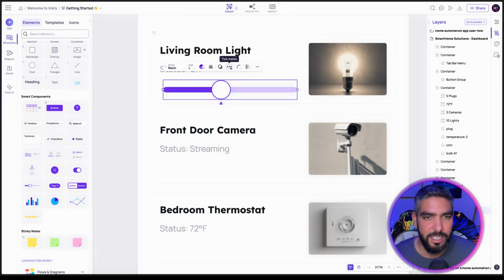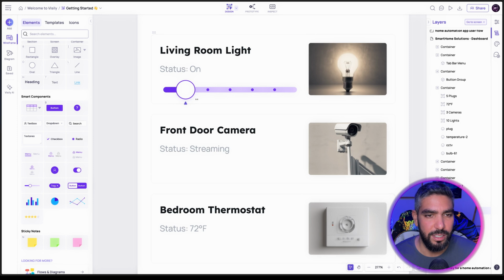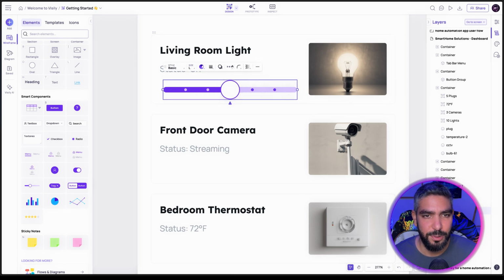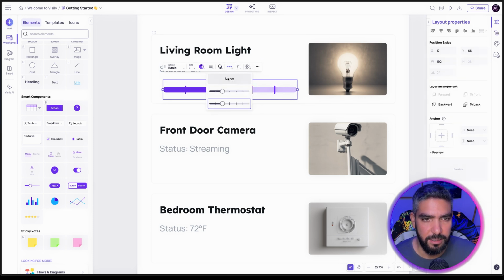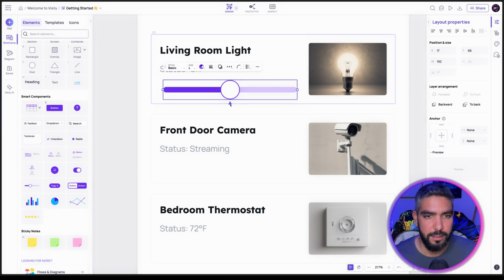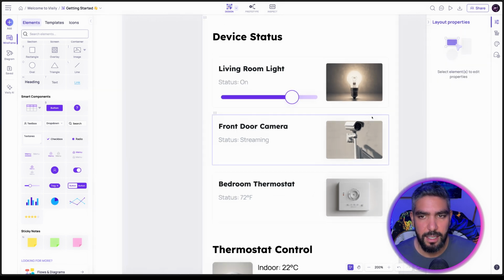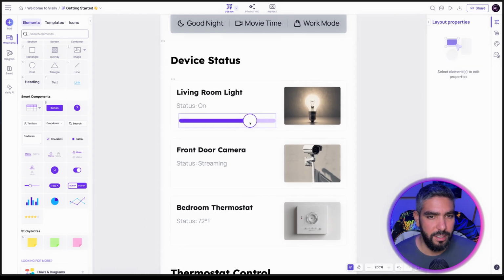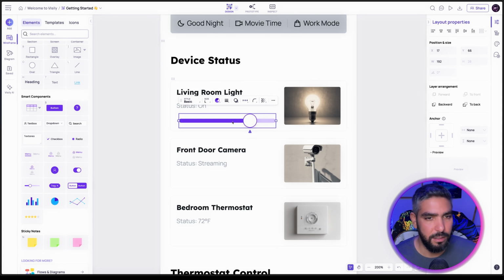And you have this option for sliders where you can add tick marks. That's a cool feature. When you add the tick marks, now you can only slide it to a specific point. You don't have a freeform sliding anymore, which is really cool. You can control the corner radius for the bar. I have it rounded here. Let's leave it at freeform here so we can move it freely, because that's how I wanted the interaction to be. This is an example of a smart component.